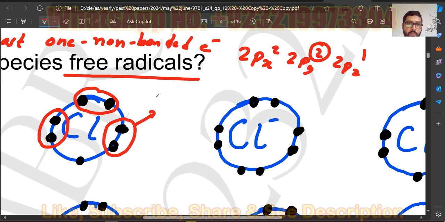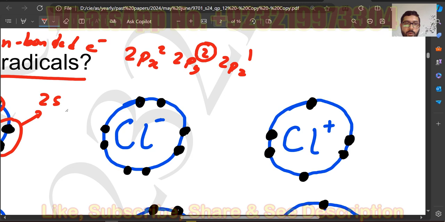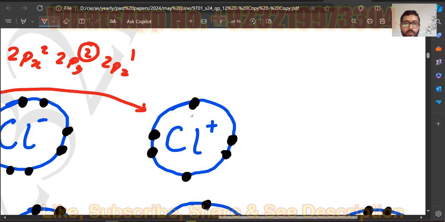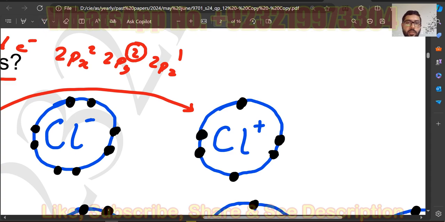One of these pairs belongs to 2s, by the way. That's why we are seeing three lone pairs here. So I have to take an electron from 2py. I don't know which of these three pairs is 2py, but at least one of them would be. So I will take the electron from any of these three pairs. That's how I will get the chlorine ion over here. So I have got the real picture of the chlorine ion.